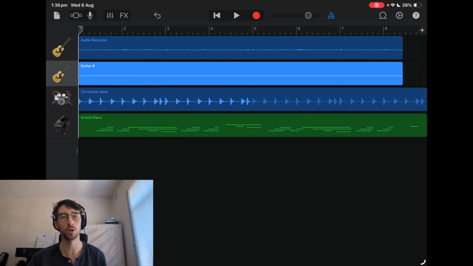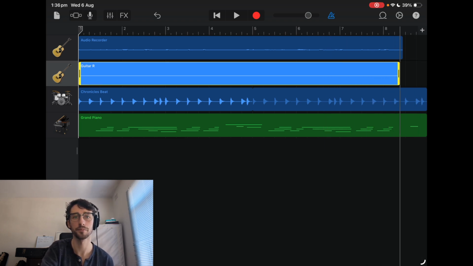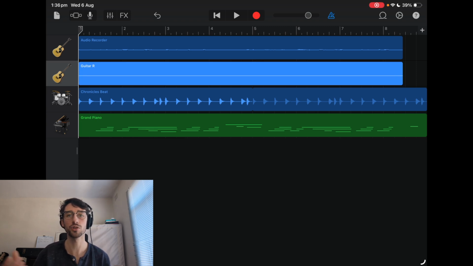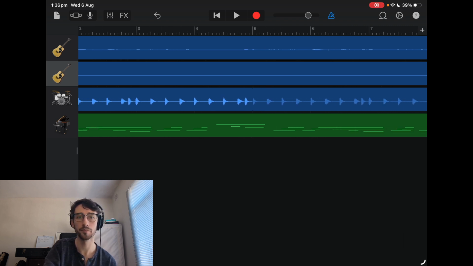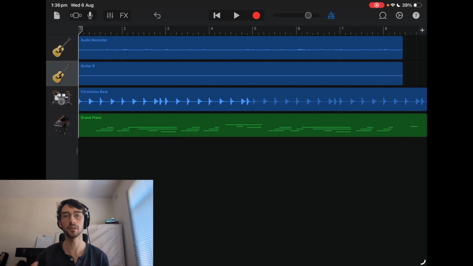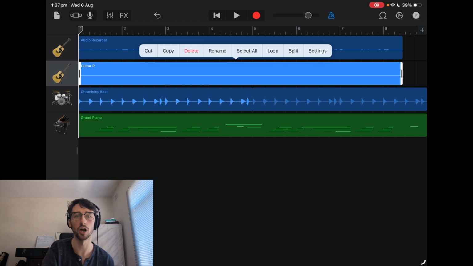I can select the recording I just made, and then use the handles that appear on either side to adjust the length of the track as needed. I can also use 2 fingers to pinch and zoom in and out of the screen. And by tapping again, once I've already selected it, I can open some further settings to move around the file with cut, copy, paste. I can also delete the file from the timeline if I don't want it. Or I can split the file in 2 at the current playhead position.